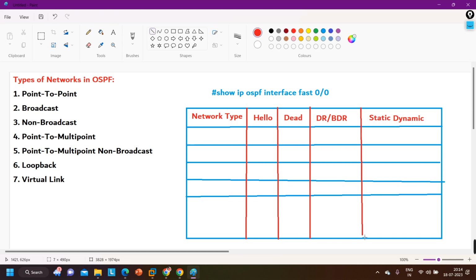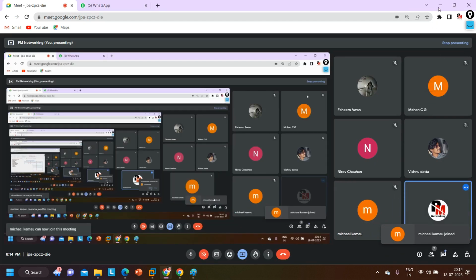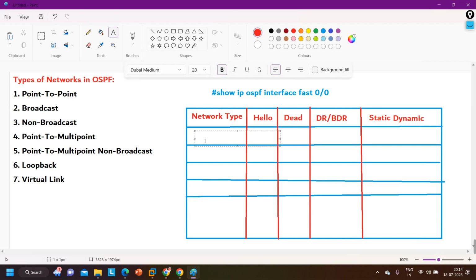See, these are the network types. We have 7 types of network in OSPF. When my network type is point to point, can anyone tell me what the hello timer will be? 30 seconds.